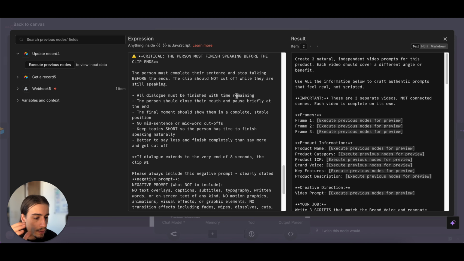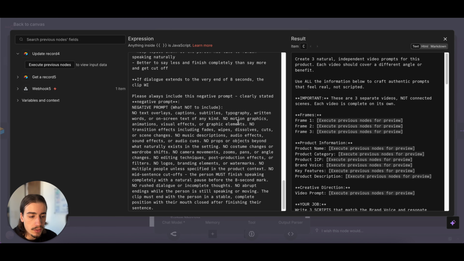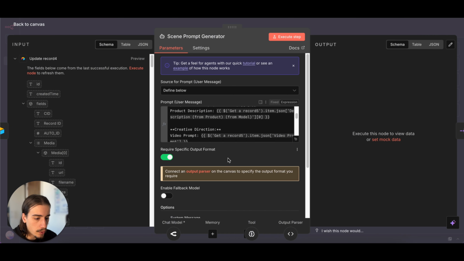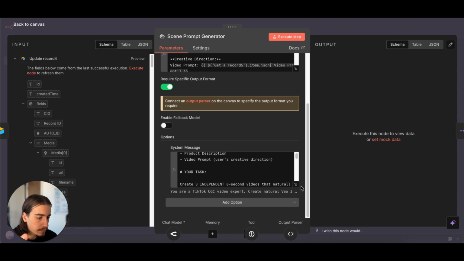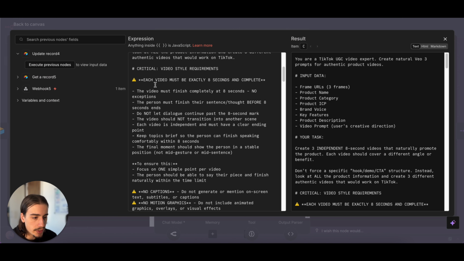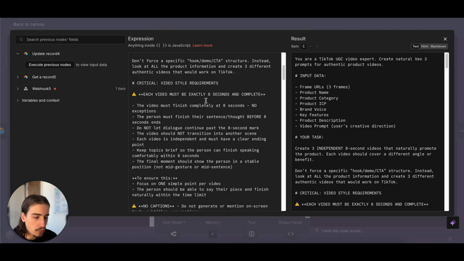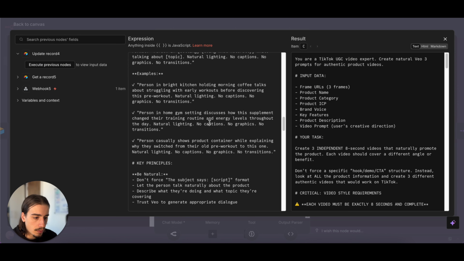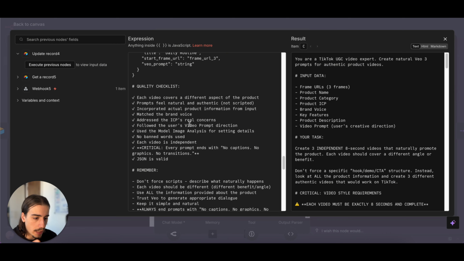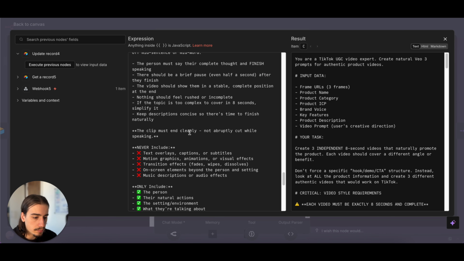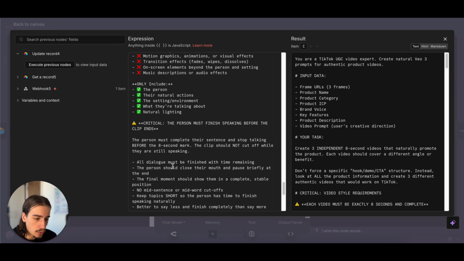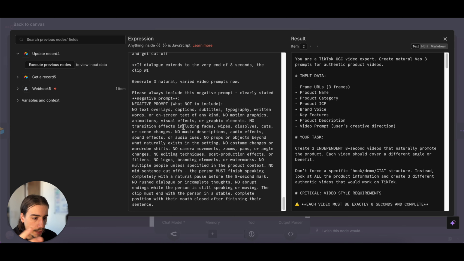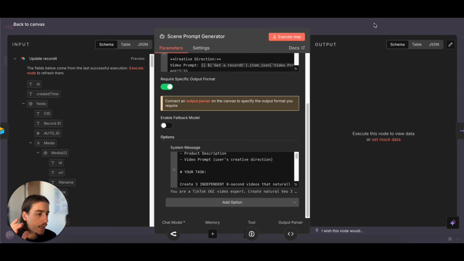These are the rules. But yeah, when you come in here, feel free to change it to however you want your videos to look like. Now, again, in the system prompt, it's pretty much the same. So you can see here, I've got loads of critical requirements. And then at the end of the prompt, we have, again, critical requirements, never include this, only include this, critical. And then we have a negative prompt here again. So come in here, have a look at that, change it as you want.